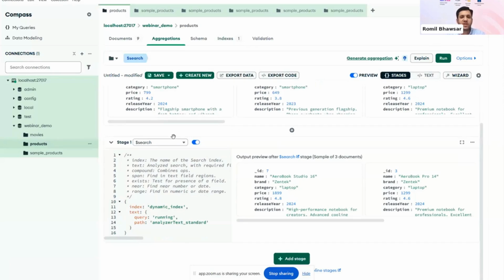To perform the search, we need an aggregation pipeline, and inside the aggregation pipeline, we need a search stage. Inside the search stage, first we provide the index name that we created for this collection. Then there is the operator called text, to search the text inside the document. Against query, we provide the text we want to search, and against path, we provide the field name of our collection in which we want to perform the search.